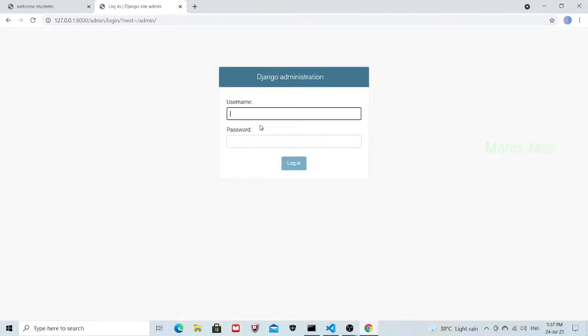Previously we have created a superuser. With those details only we can log in to that Django administration site where everything is being controlled. So I would just give the username and the password which I have earlier created.